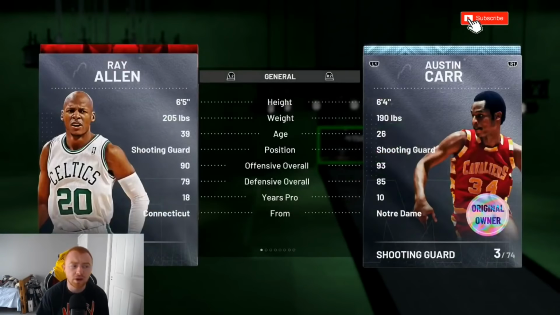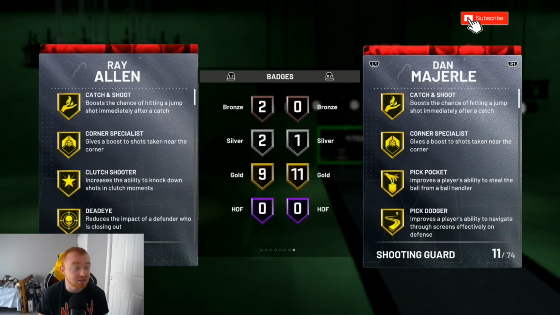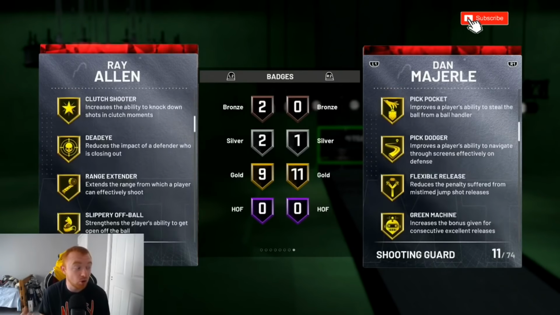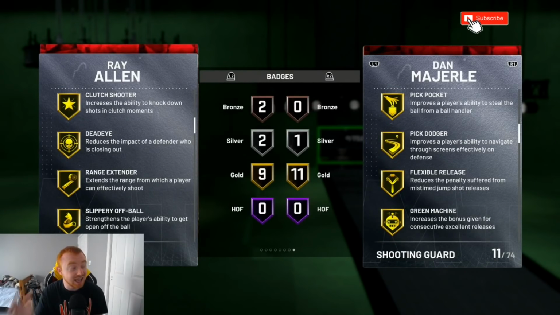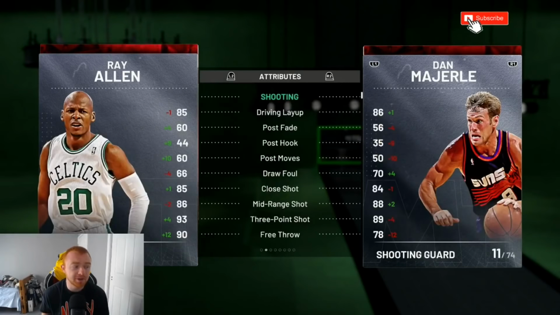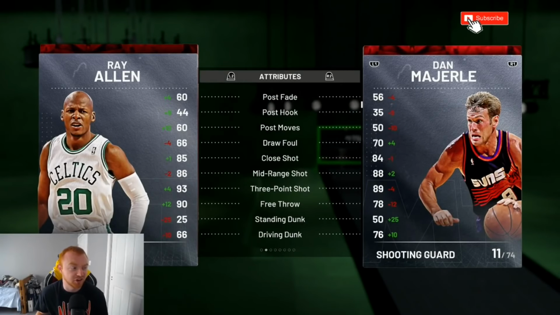that you guys can see you can pick up for around 11.5K. Definitely a very good player in this game, or very good card as well. Really good shooting badges, and the most important thing is what you see on your screen right now. Deadeye and range extender both on gold already, so you don't even got to worry about putting the badges on him. 85 driving layup, pretty decent post moves for a guard, I guess.